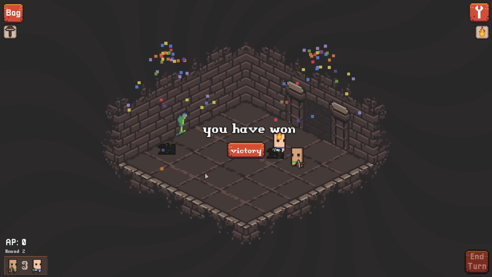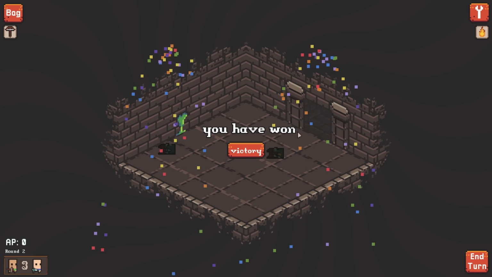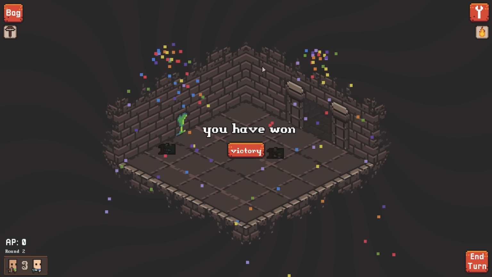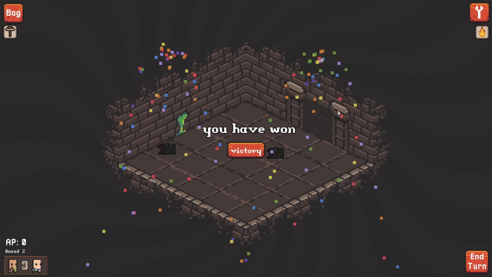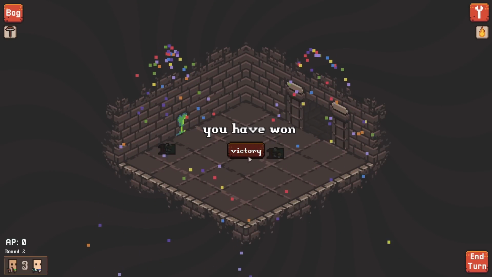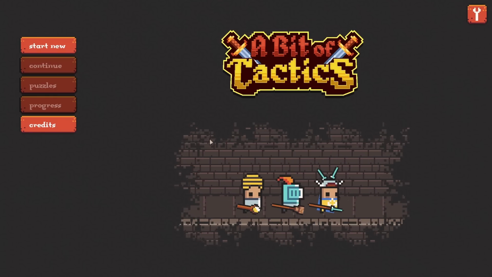Okay, and they die. You have won. Victory. Okay, so, I mean, an exclamation mark would have been quite nice to make it a bit more exciting, but okay. We get some kind of lovely confetti type stuff, and then we've gone through into the next bit of the dungeon. Okay, right. Victory. Hurrah.